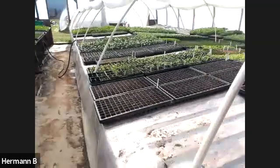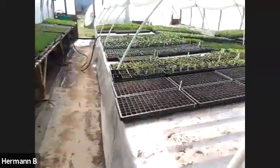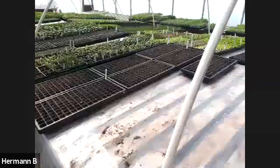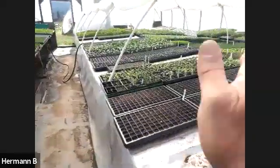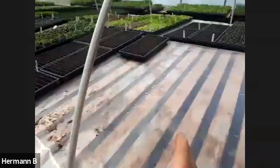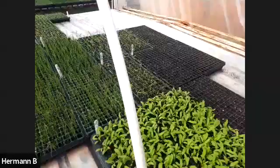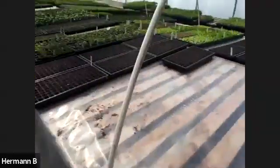Herman, I had a question. This is Rachel. Do you find that you have to switch the plants or rotate them around because it's hotter at one end than the other? No, it works really well. The airflow is really good underneath the table, so any warm air just blasts the entire length of the table. The furnace is at that end, and it just blows down here and comes up in this area at the end, and then goes all the way back across the top.